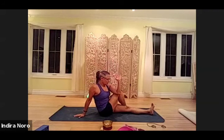And we're gonna do a twist. So Jean, don't do this, modify. So bend up your right leg, bring your right foot outside of your left leg. Take your right arm and plant that hand behind you. Stretch the other arm up, breathing in. Exhale, fold forward. And or tuck your elbow outside of the knee.